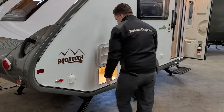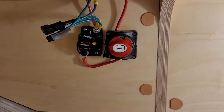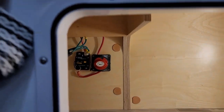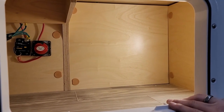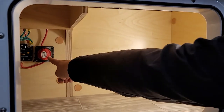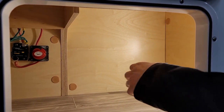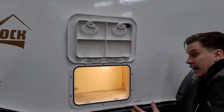Moving on, we have a compartment where we'll find a couple of things: a resettable breaker and your battery disconnect switch. For periods of long-term storage, it's very important to disconnect the battery. With any 12-volt system, you have nominal or phantom draws on that system — from day to day that's no big deal, but compounded over weeks of storage it can wear on the battery. When storing, just take this switch and give it a counterclockwise turn. If the battery symbol on the switch is on its side, that means we're disconnected; if the orientation is correct, we're connected. We also have a motion light in here — it turns on whenever we open the compartment, or we can switch it to a simple on/off.